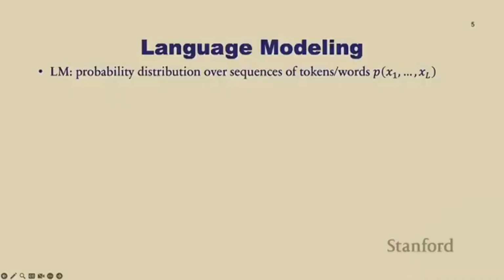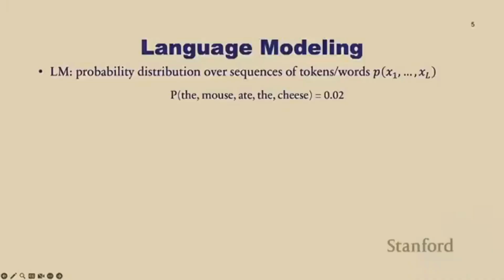And specifically, I'll talk about what is the task of pre-training LLMs and what is the loss that people actually use. So language modeling, this is a quick recap. Language models at a high level are simply models of probability distribution over sequences of tokens or of words. So it's basically some model of P of x1 to xL, where x1 is word 1 and xL is the last word in the sequence or in the sentence.